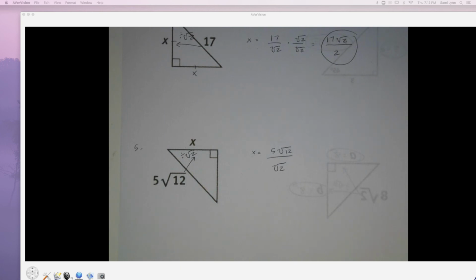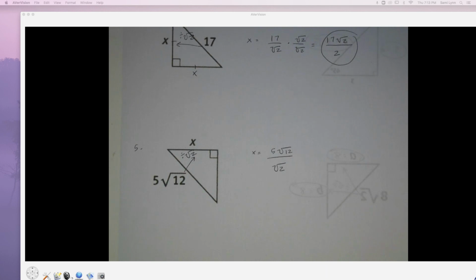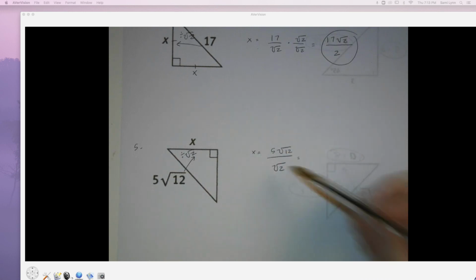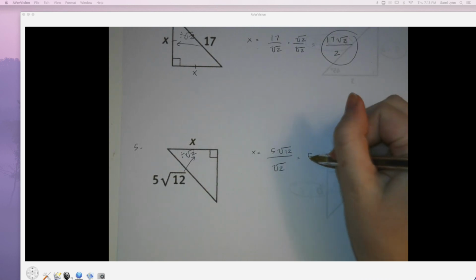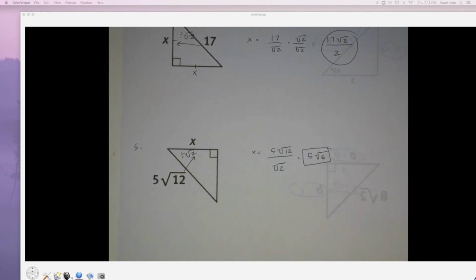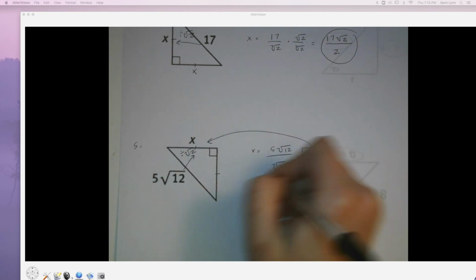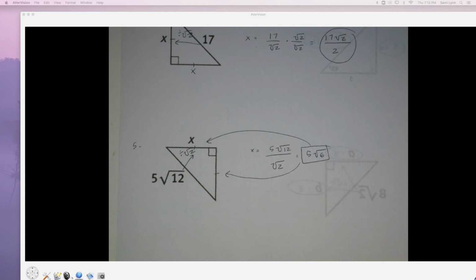Once again, I've got that root 2 in my denominator. I don't like that very much, but there's a little bit of a trick here. I'm dividing a square root by another square root, so I don't really have to multiply like I did above. All I have to do is say, 12 divided by 2 is 6, so I get 5 root 6. And that is our value for x. Remember, these sides are congruent, so both of these side lengths are the value of x, or 5 root 6, that is.